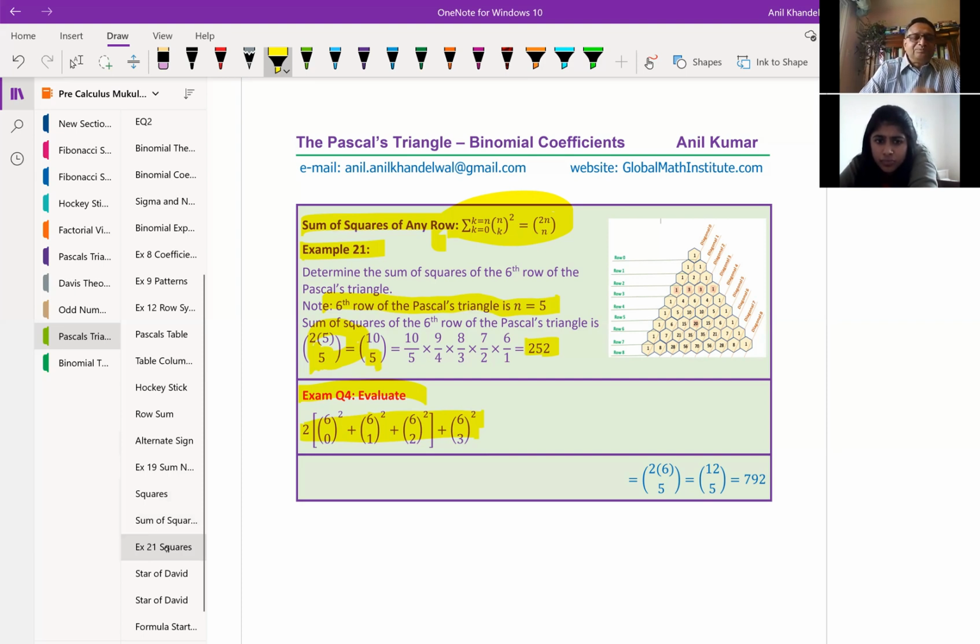Is that clear to you? Would you just use that formula though? Yes. See, 2 times. You know now that you are holding on to the whole row, right? Because of the symmetry, we have an odd number of elements, so these are duplicated, correct? And so we know the whole square. So 2n times, right? 2 times 6 is 12. So 12 choose 6 will be your answer. Is that clear? 12 choose 6. You get the idea, right? 12 choose 6 is the answer for this particular question.